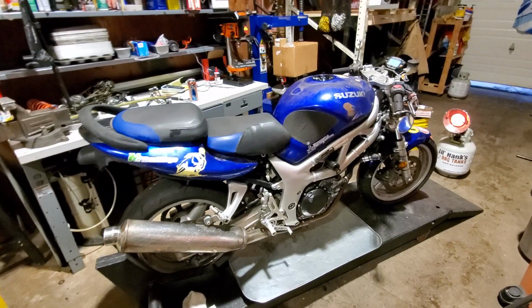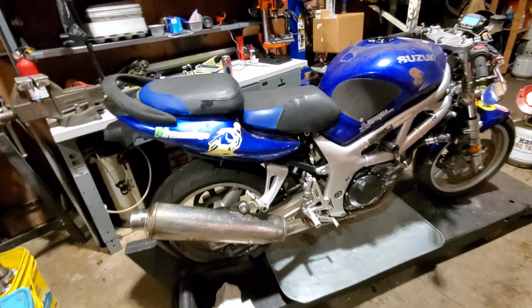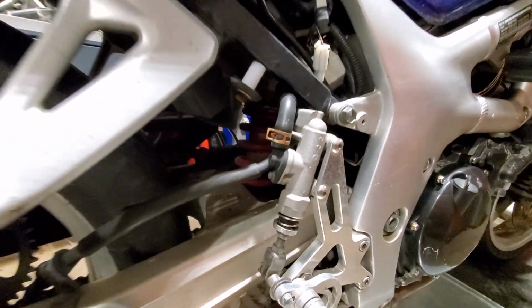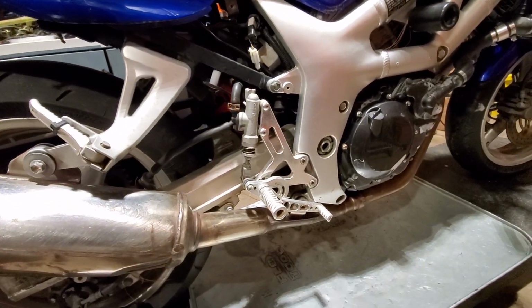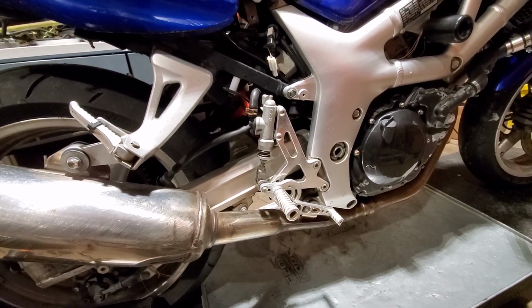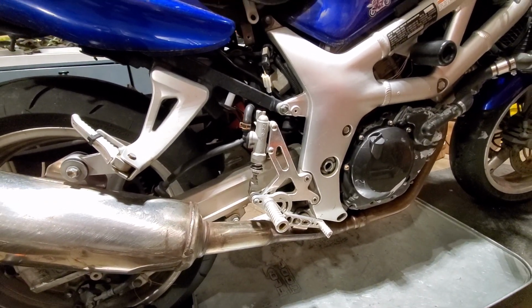So I'm just going to tear through it real quick. It has some kind of ZX whatever shock. Not sure which ZX, but when I pull it apart I'll be able to tell. It has rear sets. Yeah, they're the SV Racing Parts ones, but they work. They move your feet back. They make it a more comfortable seating position.